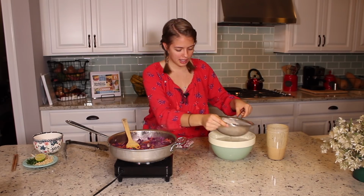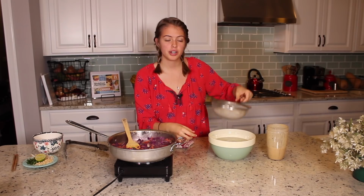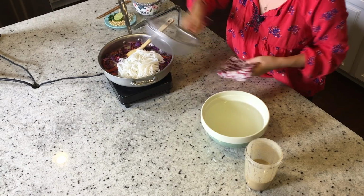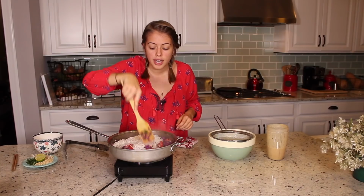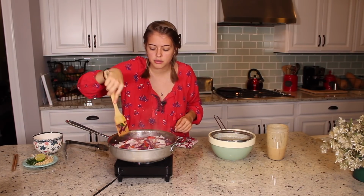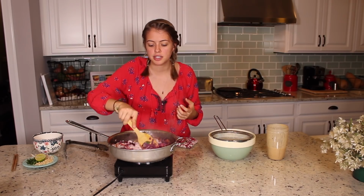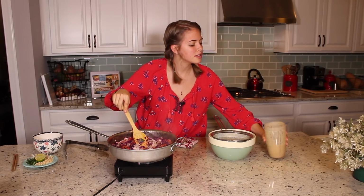So I just cooked them, and to make them not stick together after they're done, I just soak them in some water here so that they stay nice and separated. And I'm just gonna add them in here. Mix these up a little bit. And you can also add tofu if you want. Just put it in little cubes and bake it in the oven for 30 minutes or however long, however chewy you like them, and add it into here when you're cooking the vegetables so it can soak up some sauce. But I'm just gonna add in some more sauce here.